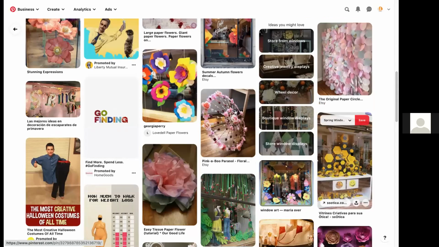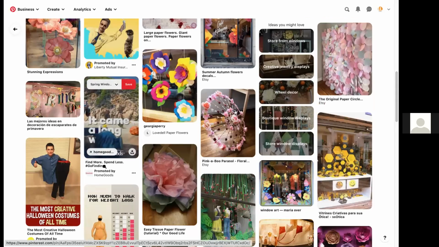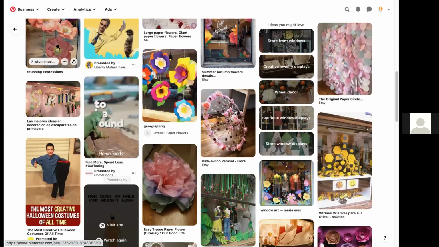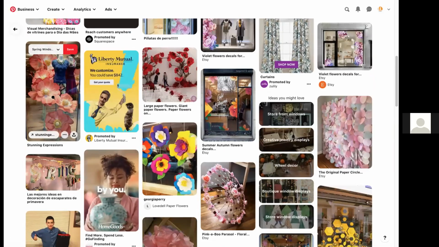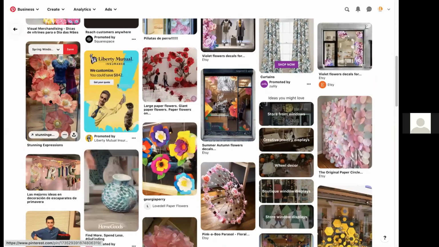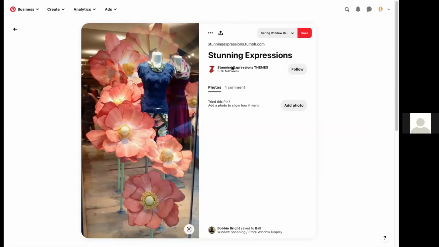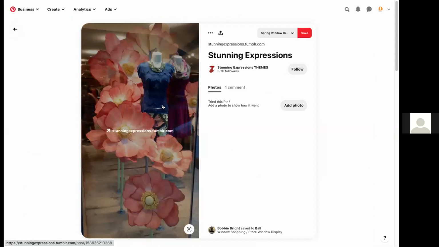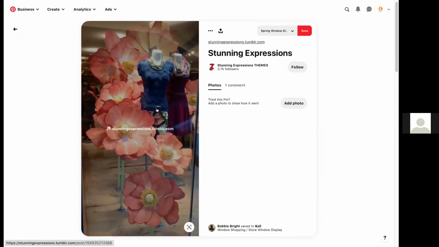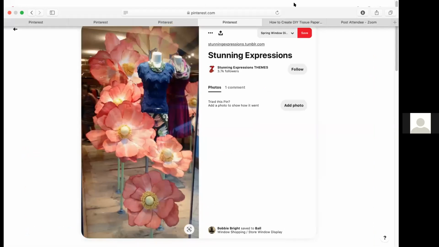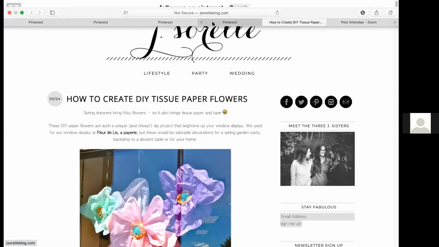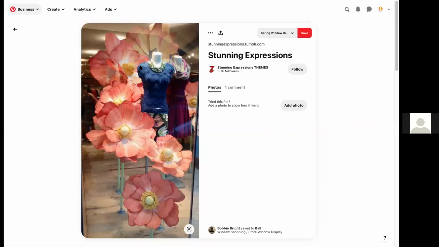These are advertisers again. So going over here, this is promoted by Home Goods. That's a promoted stunning expression. So this is not promoted. So if I go there, it's probably going to show me stunning expression themes. This is a Tumblr by .com. This is a window that 7 stun. And see, when I told you to put the website right into the picture, that's where it goes. So these are some of the ways that you can go in and start to look at how people are pinning, right? Okay, let's go back here. Let's go back to my original one.